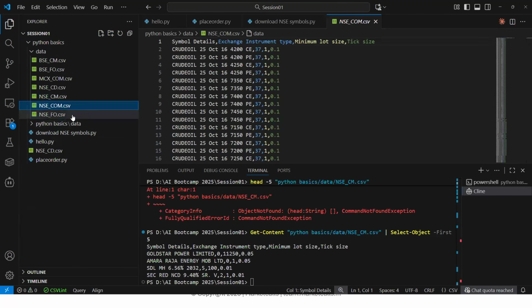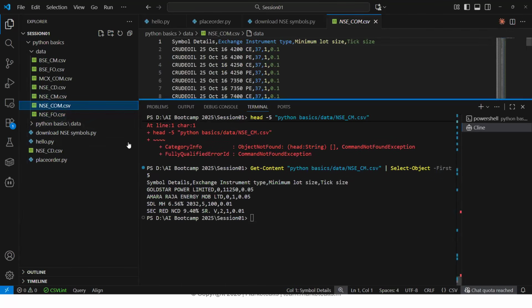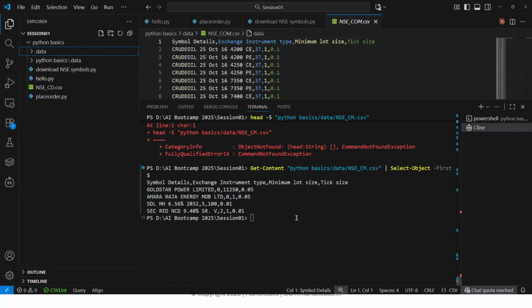But let me tell you, with Cline, how I'll try to do this is using something called Claude Code. Claude Code is supposed to be super advanced. I'll show you how I'll be communicating with Claude Code. This is Claude Code. You just simply type claude. It's a command line tool.